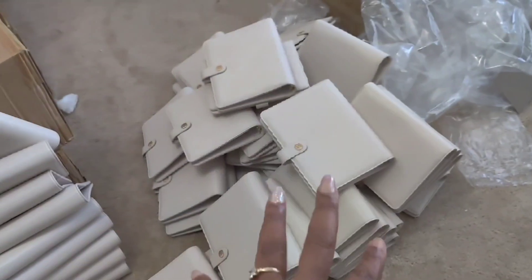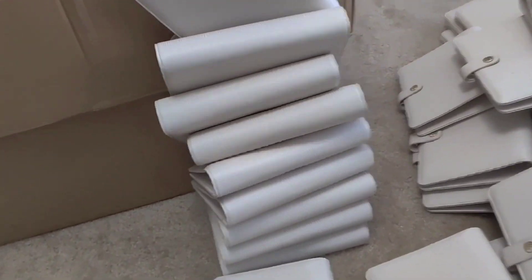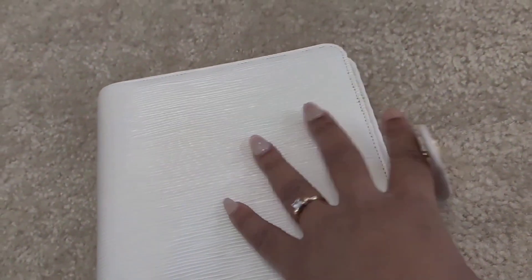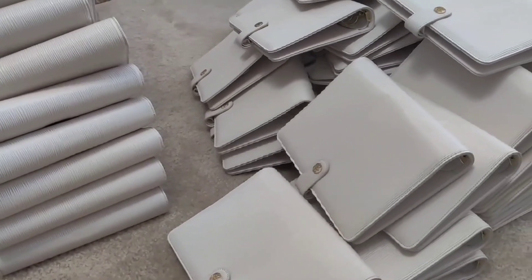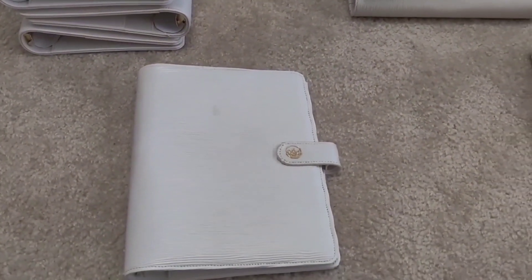All right, first box down. This pile over here are all of the good ones, and these are all the ones that have imperfections. Like I expected some to have imperfections just because when you're dealing with mass production, that's just what happens. So if you can see here, there's like a stain — I definitely would not sell that to a customer. This one has some marks down here as well. And here's another example — this one has like a green stain on it. I always make sure that I'm selling you guys the best quality product.